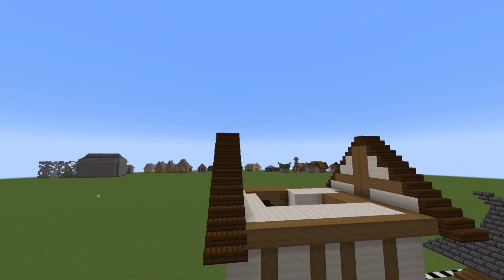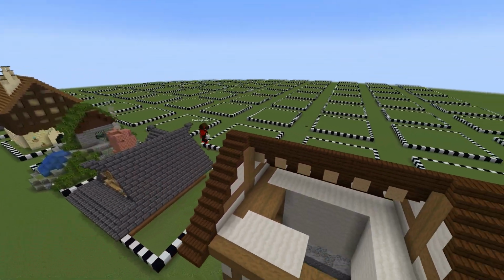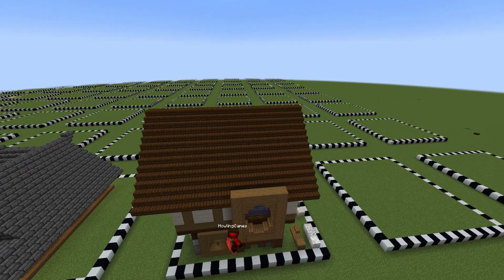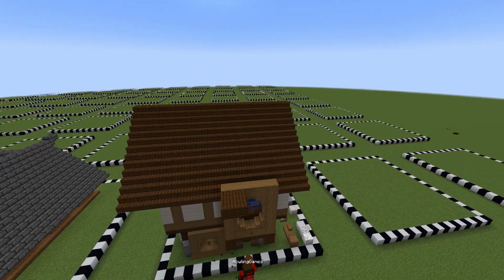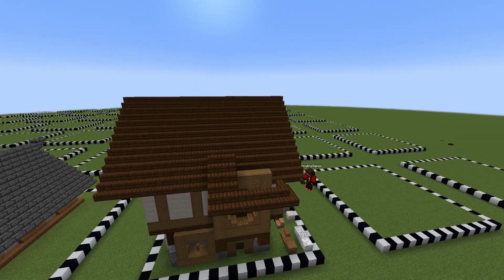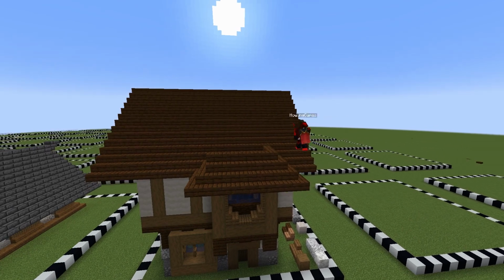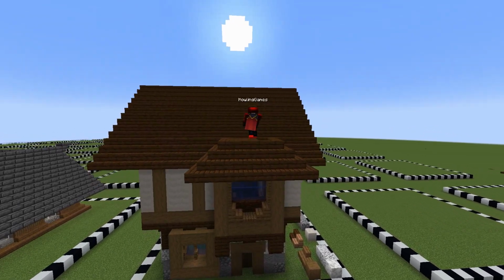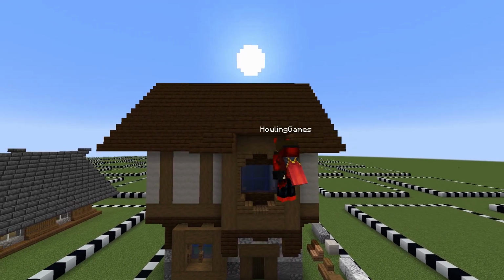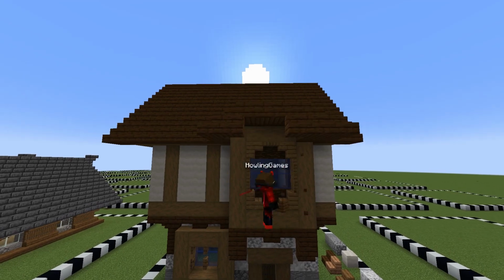And then filling this in all the way around. And then I realized it's a little weird on this side for the window, so I'm fixing it so that it actually has a roof above that window and looks good. It's not the best, but it doesn't look bad necessarily. And then this is honestly the major part of the build right here, but I finished the roof.